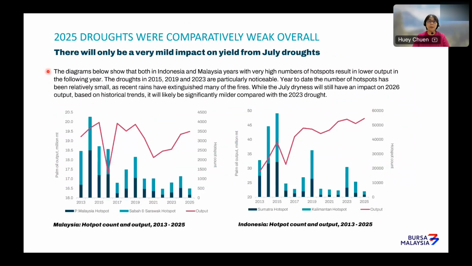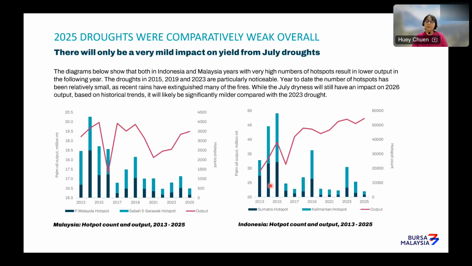So as I mentioned, we have quite a good year. If you look at even the droughts that we have in 2025, it is very mild. So this shows you that whenever there is an increase of hotspots, there's a drop in the yield, because when the weather is too dry, there's more hotspots, right? So the hotspot indicates how severe the dryness is. So 2014, you can see very dry and the drop, but the rest of the years in Malaysia are not relative. Even 2023, the hotspot in Indonesia is higher than Malaysia. That's why Indonesia has more severe declines in yield as compared to Malaysia.